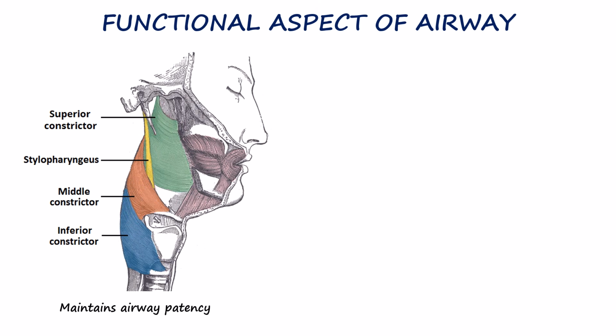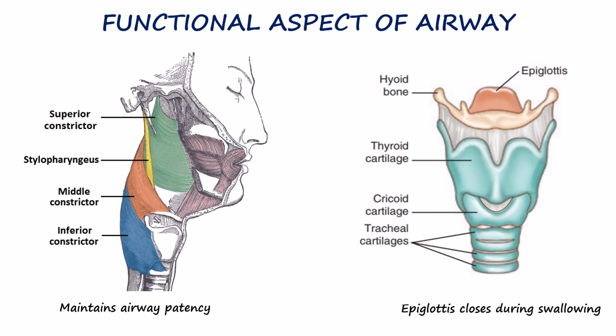In addition to knowing the airway structures, it is important to understand how they function during breathing and airway manipulation. The pharyngeal muscles help maintain airway patency when a patient is awake, but they relax under anesthesia or sedation, which can lead to airway collapse. The epiglottis closes during swallowing to prevent aspiration, and the tongue is normally held in position by its intrinsic and extrinsic muscles. These protective mechanisms can be compromised during airway interventions or when the patient is unconscious. When this happens, simple but effective techniques are needed to reopen the airway and keep it clear. These are known as basic airway maneuvers.